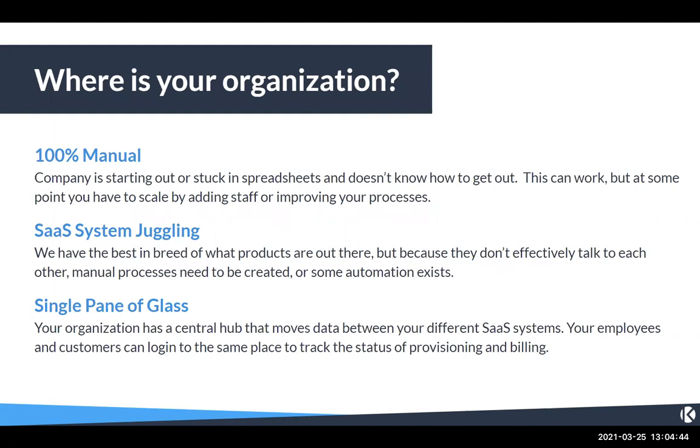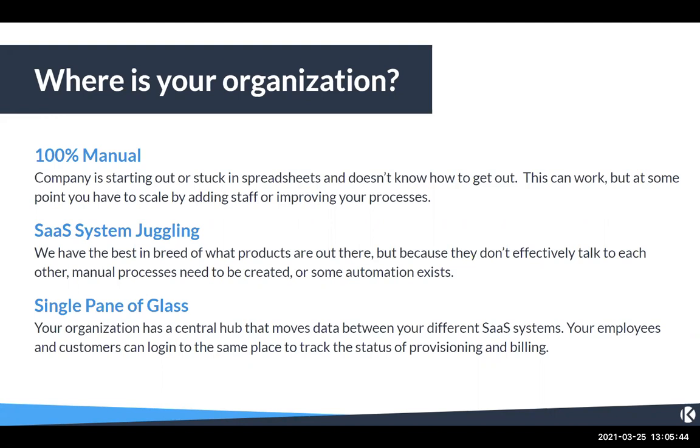I know there are a lot of different organizations out there, and you're probably under some combination of these issues. The first one is that some people are 100% manual. If you're a smaller organization, that's just the reality. Every company has some flavor of manual. For example, sales goes out and sells, completes their order, then sends an email to your back office team, who has to do the provisioning, call up the customers, and determine some of the finer points. Then they're billing, maybe previously putting it into QuickBooks and sending invoices out of QuickBooks. This can work. When you're a smaller organization, it doesn't make sense to invest in automation if you don't have the volume to justify it.